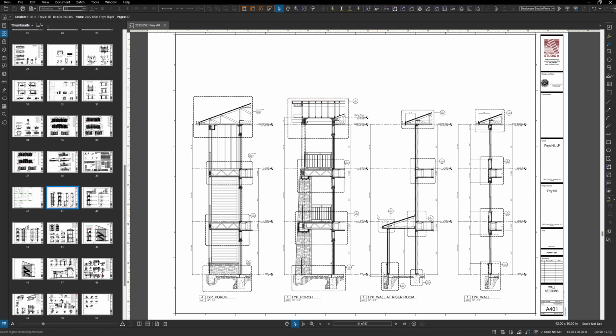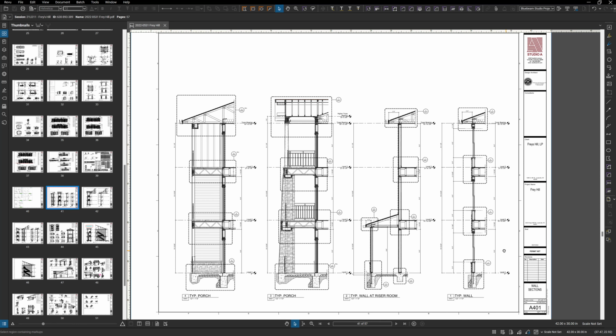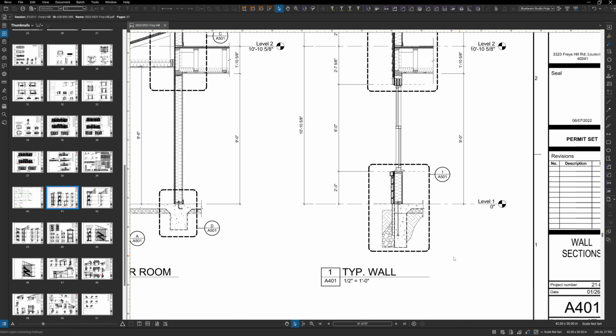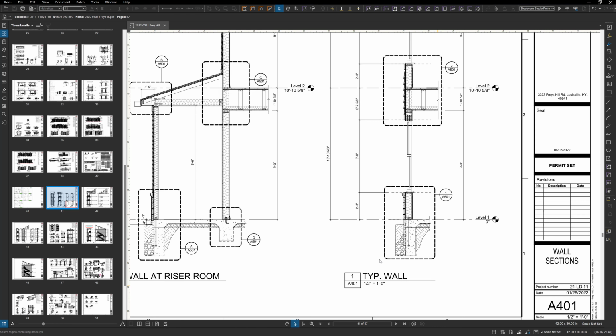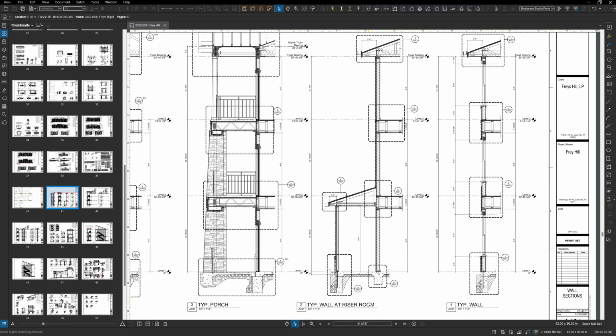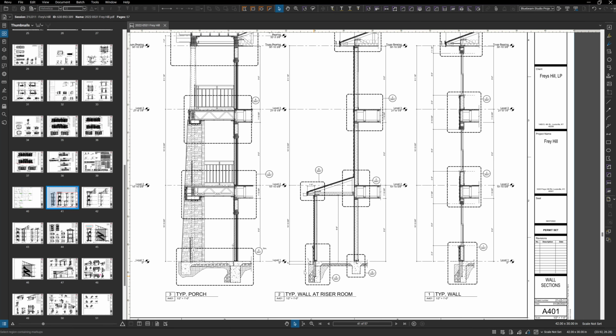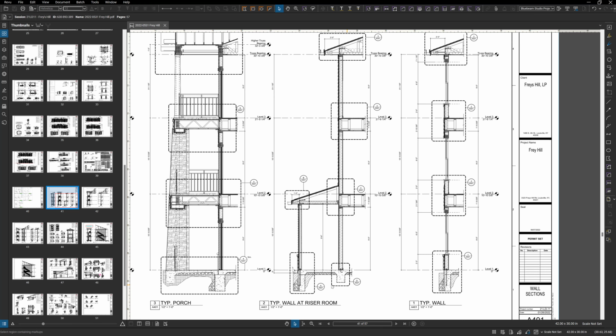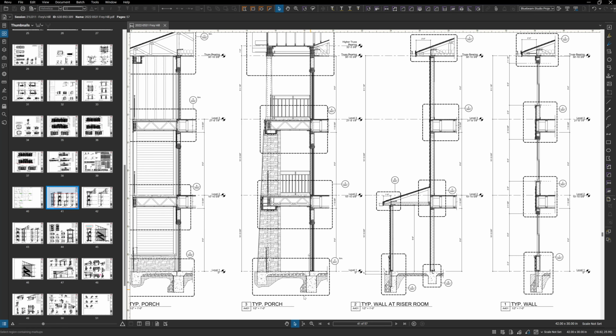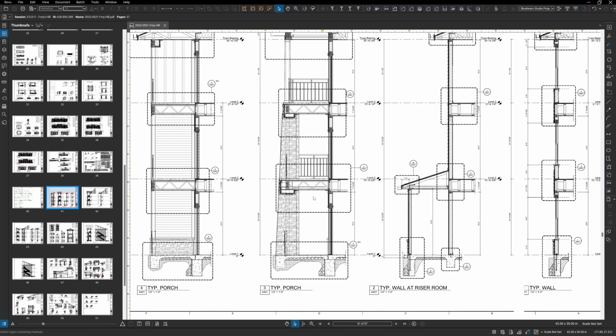So this is kind of a hard concept to explain. People ask me why we go in the order that we go in for these wall sections and details. The thing right out of the gate that I like to see, wall section number 1, I want to see be what I call the most typical wall section, the most simplistic, typical baseline wall section that we build. Everything beyond this wall section, like the fire riser room, is just a copy of whatever number 1 is with additional stuff stuck to it. Number 3 is a copy of number 1 with a porch stuck to it, right?